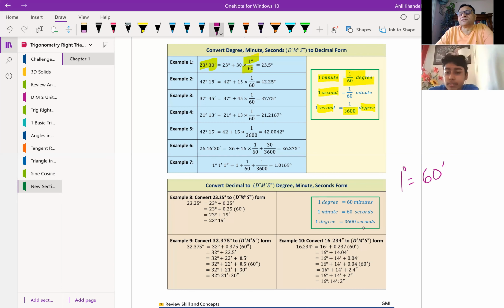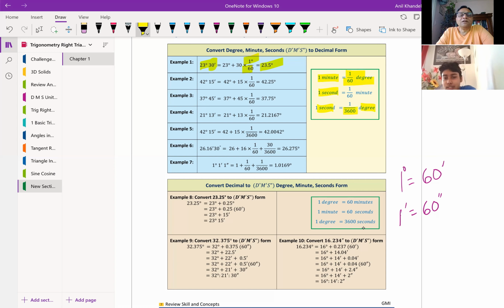So minutes we write with one hash mark here, correct? Okay, sir. So that is how we write minutes. And we know 1 minute is equal to 60 seconds. So if I put two marks, like inches and feet, that becomes seconds. So we have 30 minutes, which is like half a degree, correct? Because 60 is a full degree as far as minutes are concerned. So 30 is half a degree. So as expected, we get an answer which is 23.5 degrees. Is that clear to you?